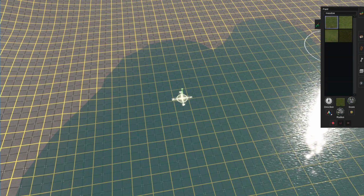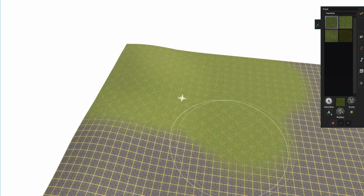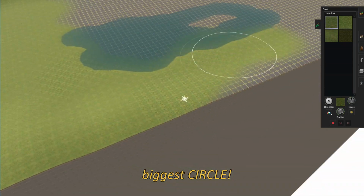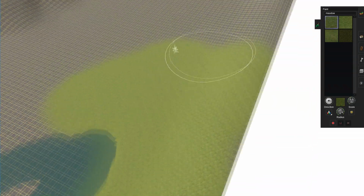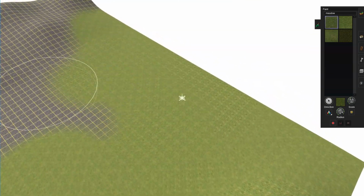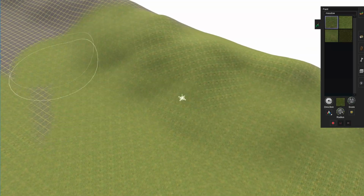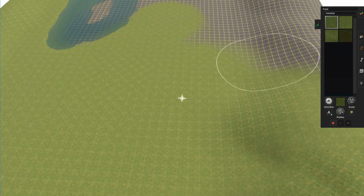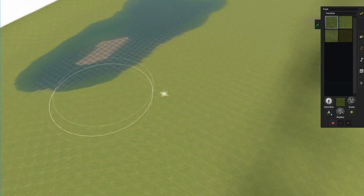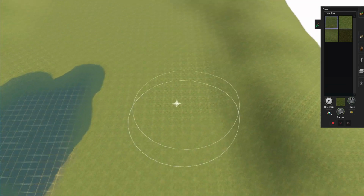Now let's put some grass in. This grid pattern just doesn't look so good. So we set the biggest square and we just start painting. We're going to paint pretty much everything with this. We'll come back and paint other textures on top of it to set up the details. One of the things to keep in mind is that you can hold down a bracket key, and that will automatically rotate the texture pattern you're using so that the repeat patterns aren't quite so obvious. Okay, we're almost done with that.